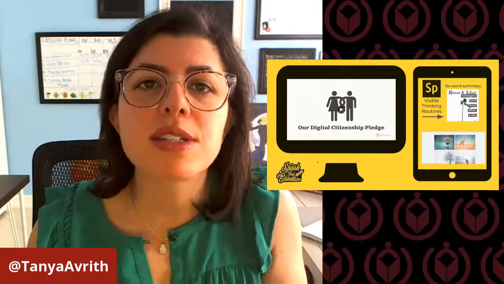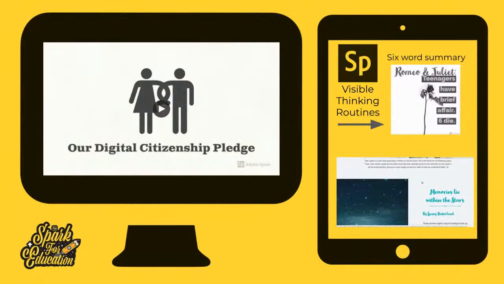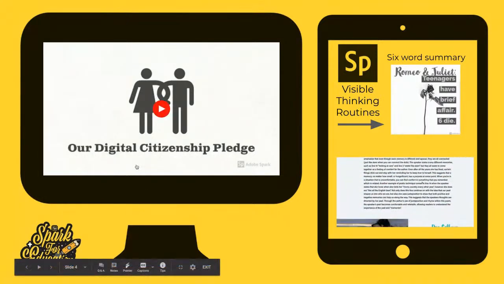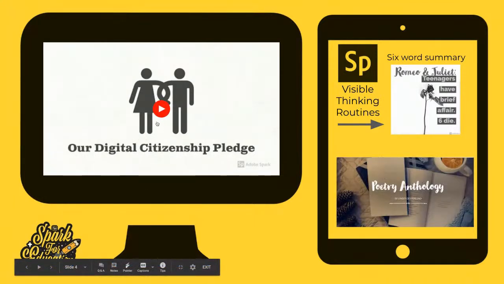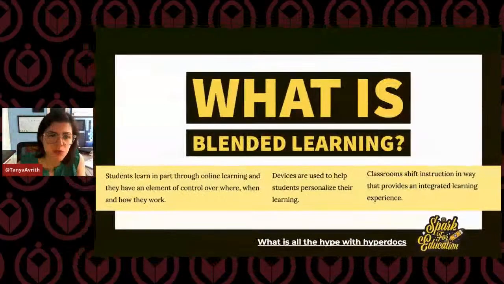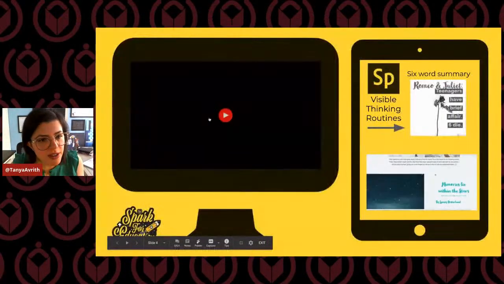So what is Spark? Basically, and I'm going to go over that in a second, Spark is a tool, and let me go back, that allows you to create beautiful graphics, stunning web pages, and beautiful and easy to create videos. And so I have these 3 examples that I love to show, just to give you some context of what's possible. So let me just go back.